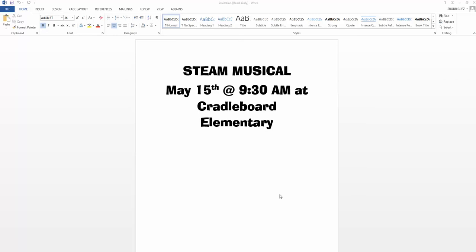Okay, so there are different things after you have already typed. There are different ways for you to change the font. One of the easiest ways is to double click the word that you want to change. So that means the left button on your mouse, you're going to click it 2 times really fast. That's called double click. I'll show you. Notice now that word is highlighted.